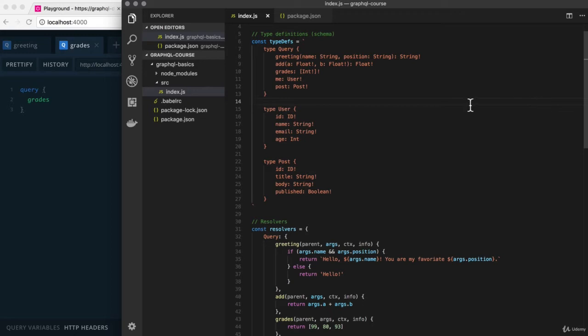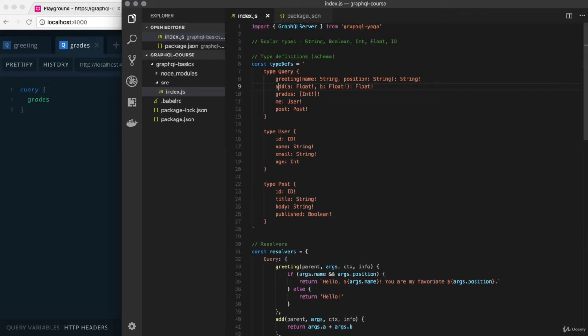And to explore this, what we're going to do is set up add to take an array of floats as opposed to specifying just 2 arguments. So we'll let the user add up as many numbers as they like, as many as they actually provide in that array. To start, I'm going to delete all of the old arguments we had in place. So we'll remove A and we'll remove B.